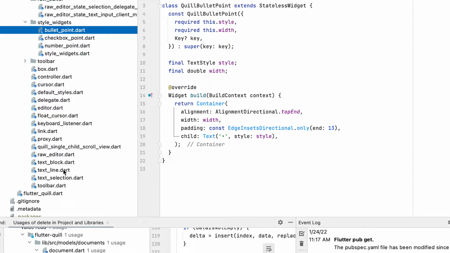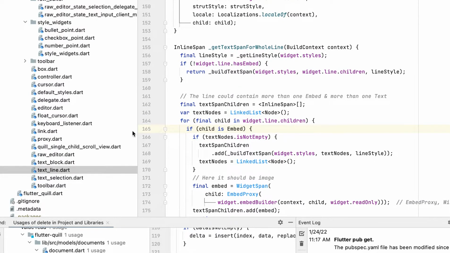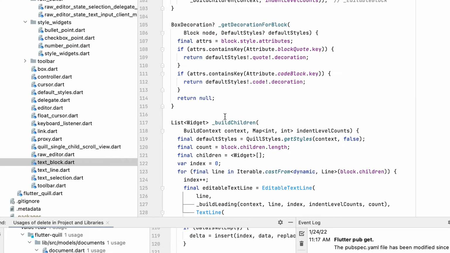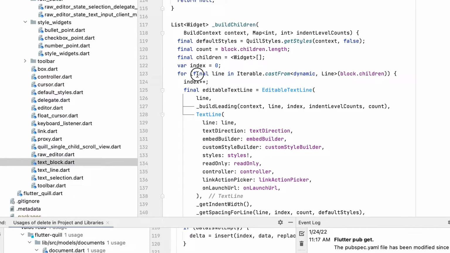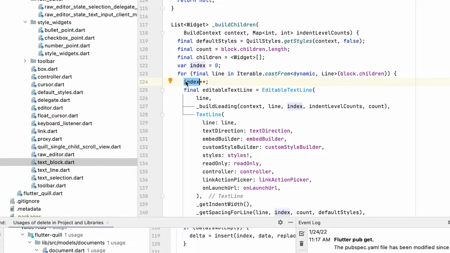The logic is in the text line here. Actually, it starts from text block. The code for building around the side logic is here. Build the children. We take consideration of the count because we want to know. Actually, we track the index, so we know the indentation. Because for this kind of logic, every time we want to add a new incremented index. So you see here, I is the first indentation and ABC, right? That's where we check those using index.